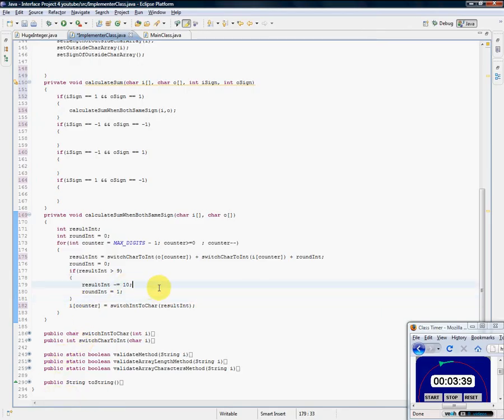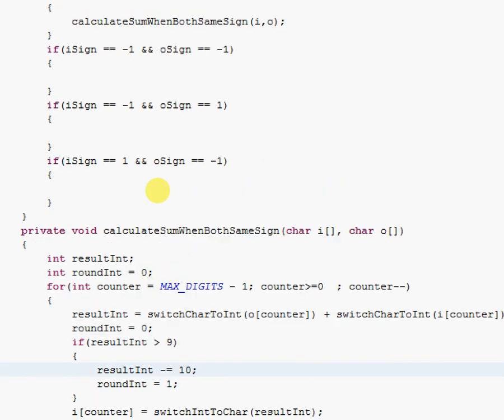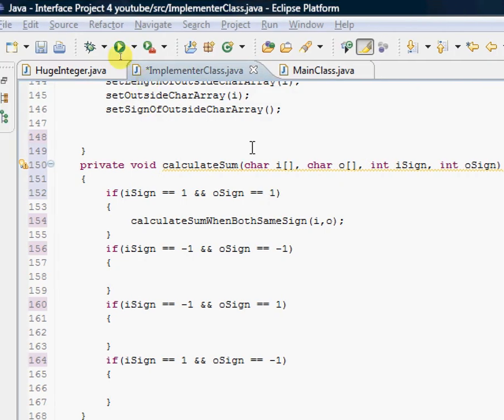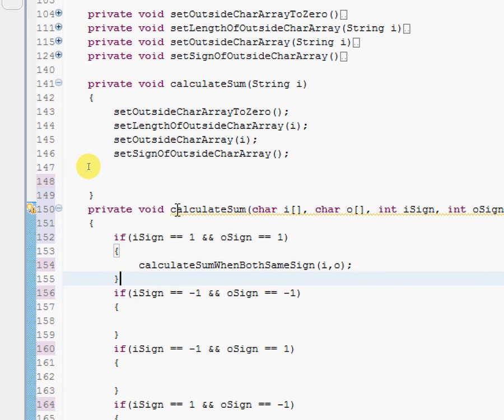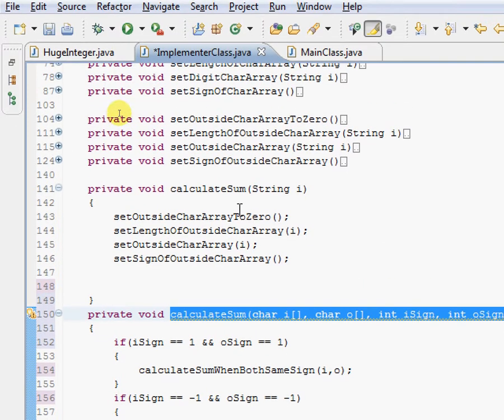So let's see. Seems so far I've made this quite universal. It's accepting parameters instead of just using specifically digit and outside character array. And there's one more thing to do, and that is to go ahead and call this method from this calculate sum.